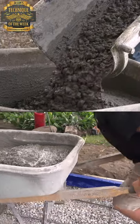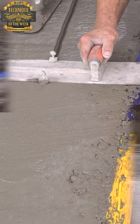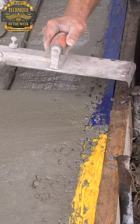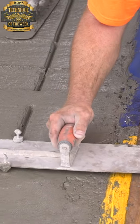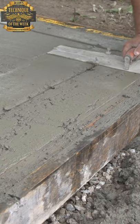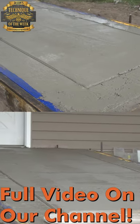Our mud's down and we're ready to start putting this groove in. We're just running this on the outside of the 2x4 and it puts a nice groove in. Now obviously every place that there's a pin, we're not going to be able to get by there. There are a couple ways to solve that — either you can drive your pins down lower than the board, or we'll follow this up later with just a regular groover once it sets up some more.